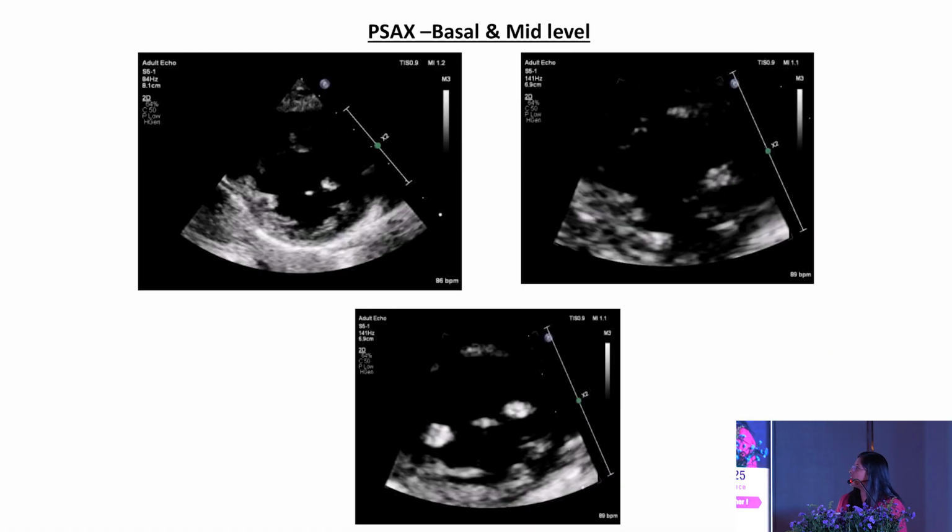We went to the basal and the mid-level of the left ventricle. There we can make out the commissures are free of calcification and fusion, but we can make out a linear thin structure moving exactly at the scallop of A2 and P2. And we can make out in the short axis view at the papillary muscle level, the thin strand is hitting the lateral papillary muscle of the LV.